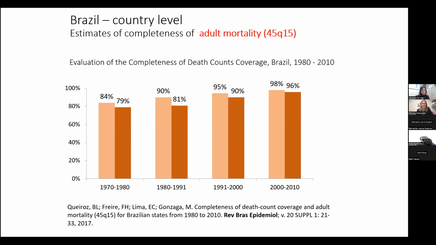So here's the case of Brazil for the country. We see that it's improving over time. The level of completeness is higher for males than females. This result is quite common in other countries in Latin America. Peru has a similar trend. Ecuador has a similar trend of showing higher completeness levels for males compared to females.